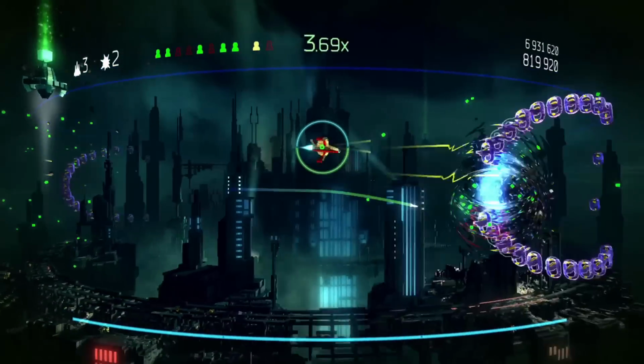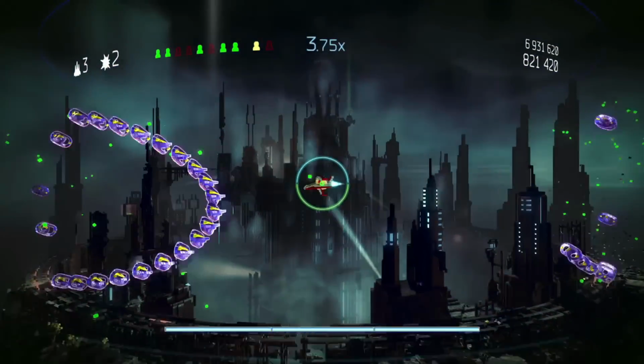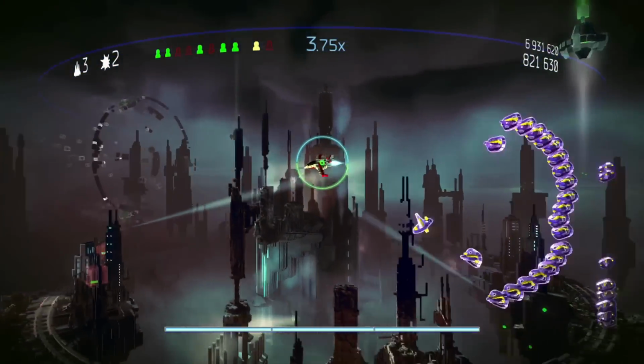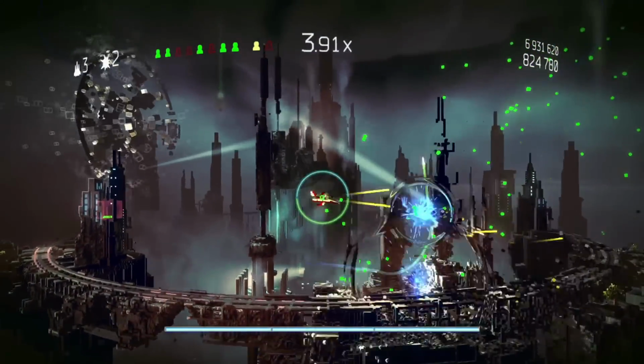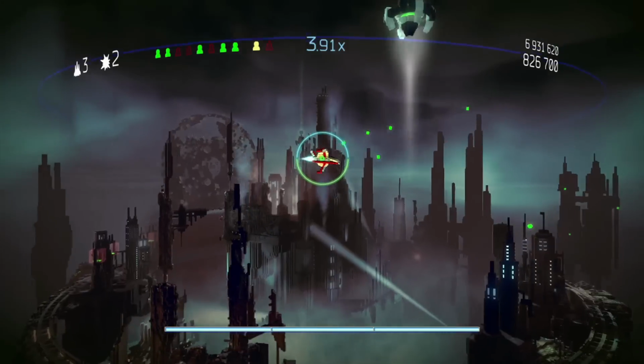Yeah, and all these little green things that are everywhere, they get sucked up into your ship. You see that? You notice that? Yeah. After you kill enemies, they drop all this. That's like their green stuff, basically, and then it gets sucked into you.